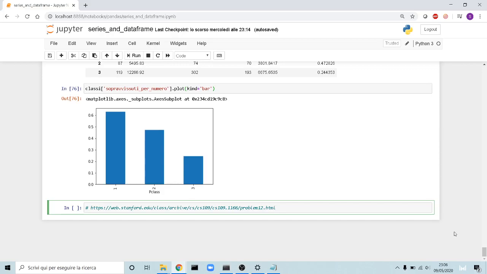Today we will see the first analysis on a dataset, where we can ask ourselves some questions and get the answers from data.